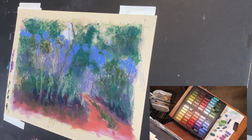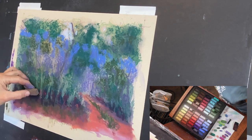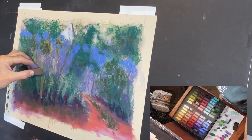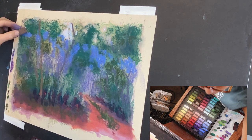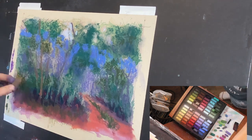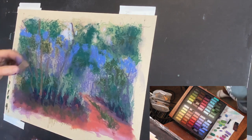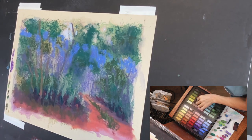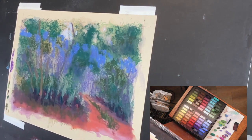And here I am reestablishing again some of the light color in the sky, just peeking that through some of these tree leaf shapes. And now I'm going to start using this Terry Ludwig pastel here. This is from the Maggie Price set, and that will be the tree trunks, once again, for these foreground trees. I'm giving some little gestural marks, keeping some energy and bends to those trees.